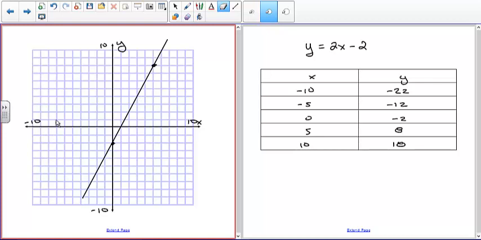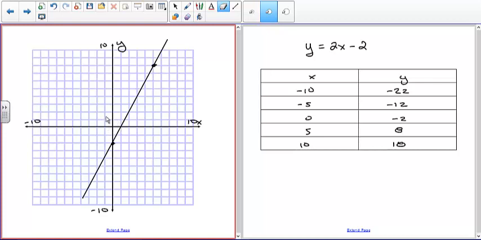So a lot of times the x and y intercepts are important in sketching any kind of graph. That's if they do intersect the x axis or the y axis. Now, functions always intersect the y axis somewhere. Well, that's not actually even true. Most of them intersect the y axis.